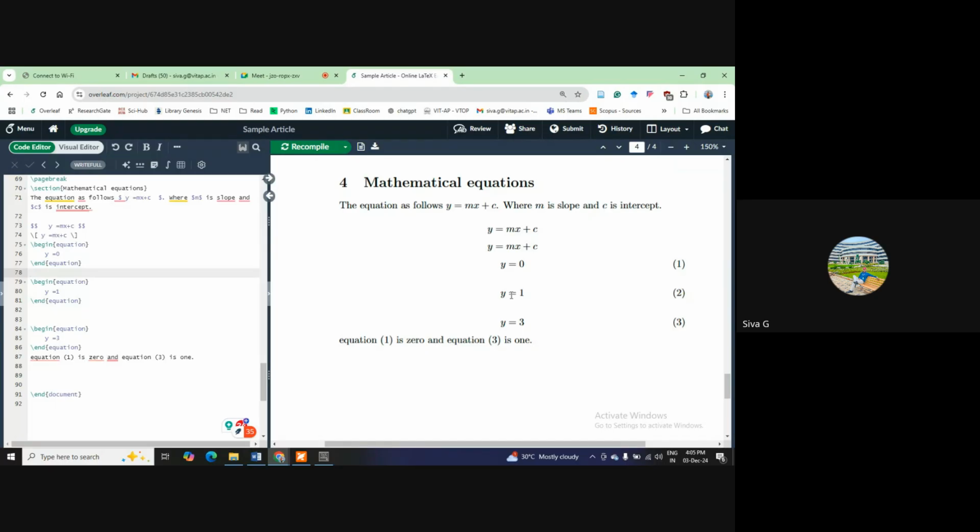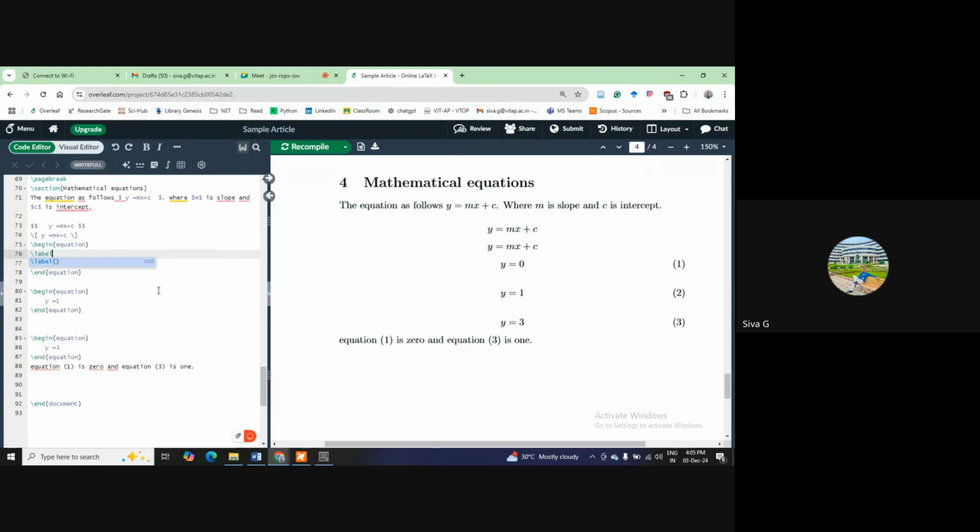But in LaTeX, once you give the reference, it will never be disturbed. How we have to give the reference is just after begin equation, enter. Now for this equation, you just give some label, slash label. You give any usual word for this equation. For example, for this equation I'm giving 0 as a label, within the flower brackets. Now give reference, ref, within the flower bracket. What is the name I have given? 0. Just call 0.